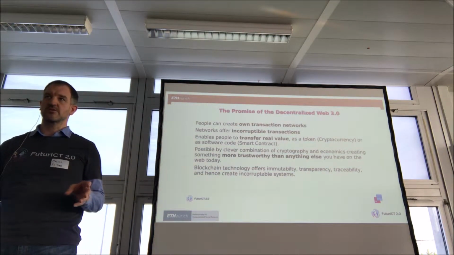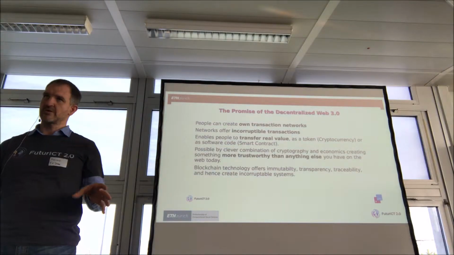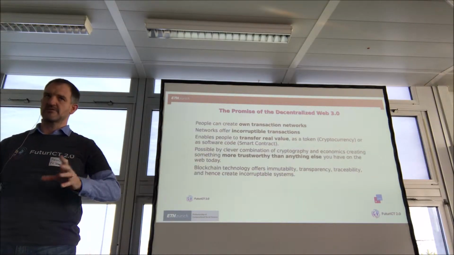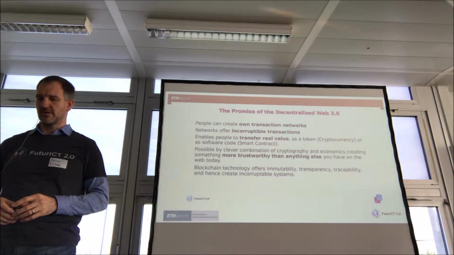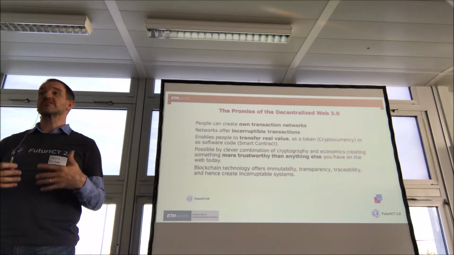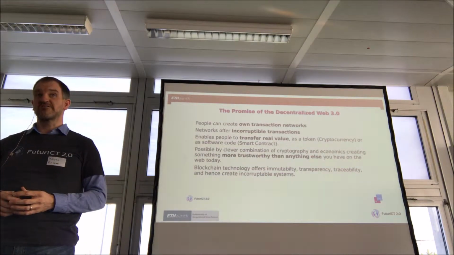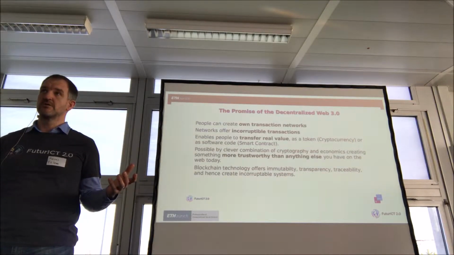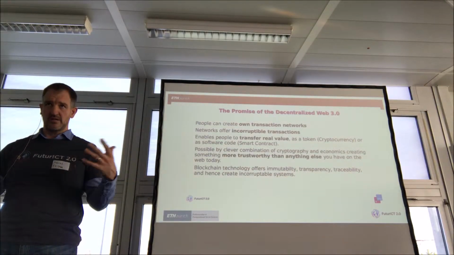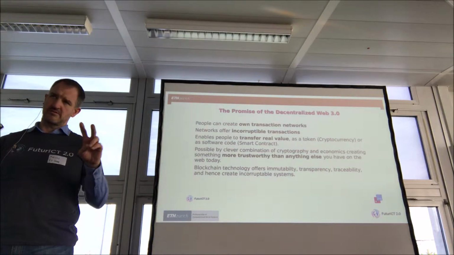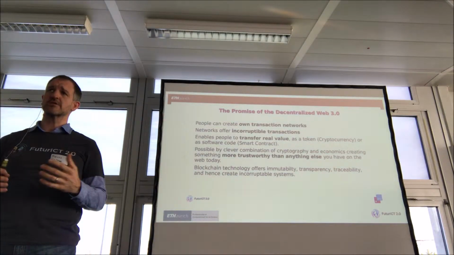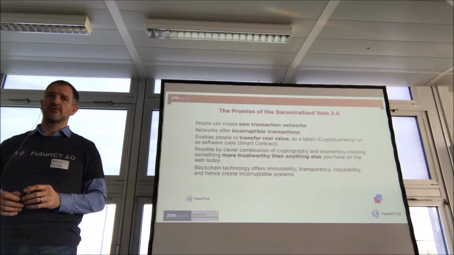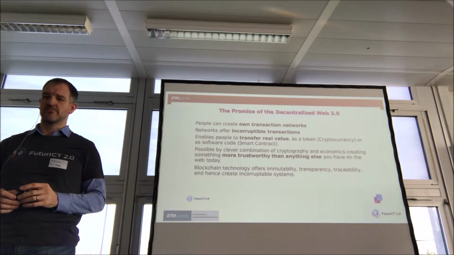In addition, these networks provide incorruptible transactions. They are cryptographically secured, and we're not going into the detail of this today, but there's a lot of material if you're interested to read about this. So this allows us to really transfer real value, and it allows all of us to do this. If you're using a public blockchain infrastructure, you can simply connect to it, very much like you connect to the internet using your web browser.